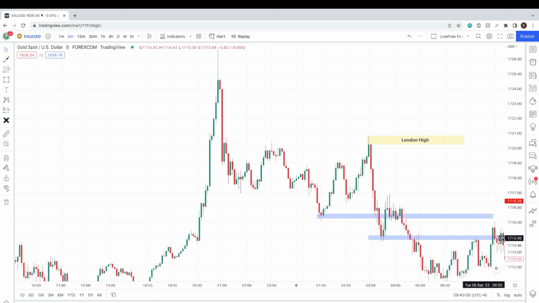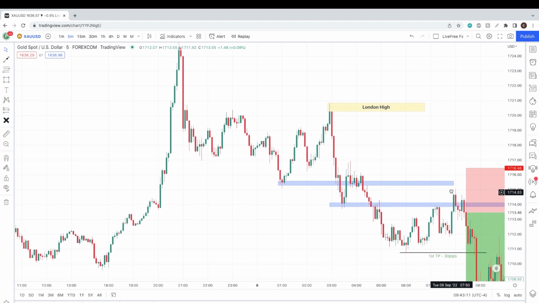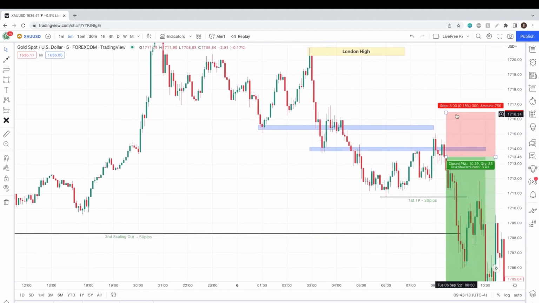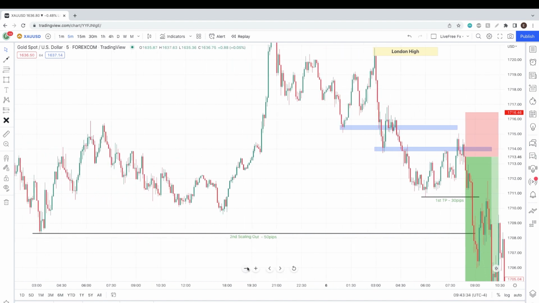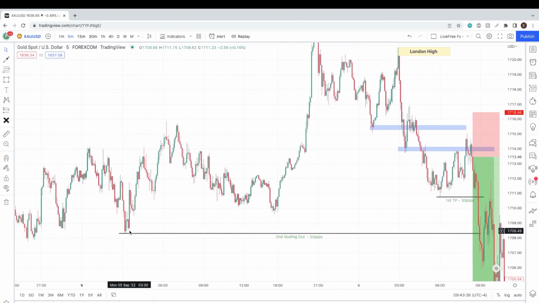What I personally like to do is, I don't always like to get in as the market is at a key level. I like to wait for price to start to move away, as you will see in the trade. So taking a look at this trade right here, we see that it's a 30 pip stop, very similar to the first one, as price is moving away from the key level, which was a past support becoming future resistance, tested multiple times, right? We start to put our order in, and the first scaling is 30 pips, and we move to an area of liquidity to the downside for a second scaling.